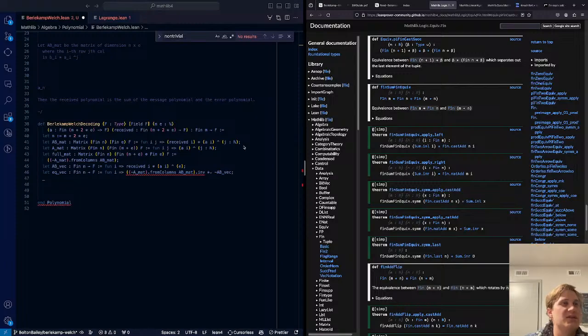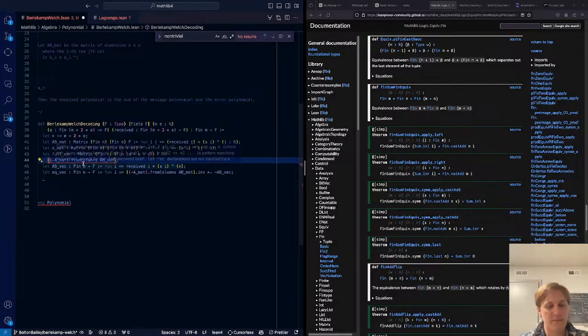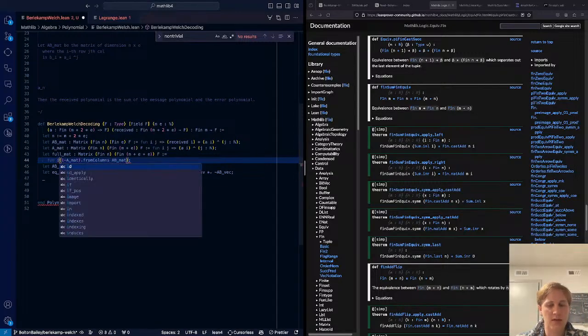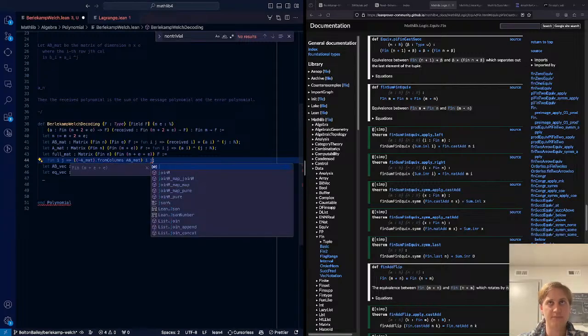And what I essentially want to do is I have this. What I really want, and I think that this binds on the left. Yeah. So what I want is fun i j goes to this applied to i and then j. Is there a fin?